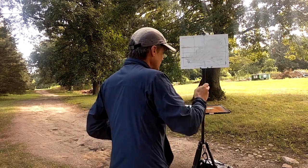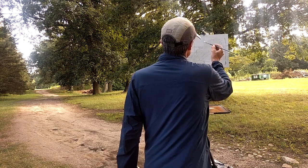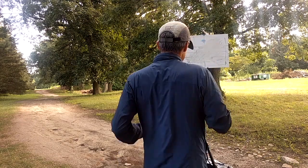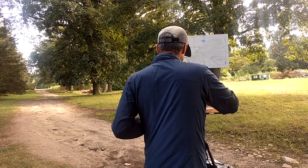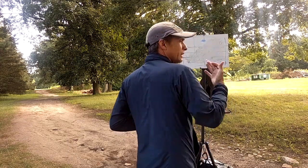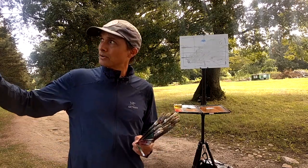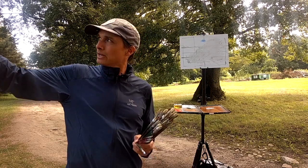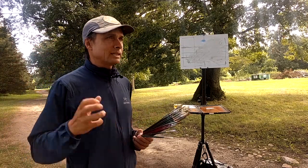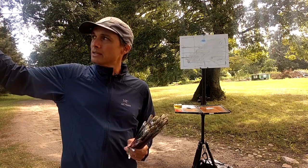People will often look at, you know, we see through these trees a bit of clouds and sky, and they will say, okay, there's a dark blue sky and then these white clouds, and they'll exaggerate this difference. Whereas in fact, the clouds are kind of warm gray, and the sky is very light blue. And in fact, there's almost no difference in the values, just a slight change of hue. So that's compression of values: really squint down, see the similarities, certainly anything above the horizon and anything below the horizon.